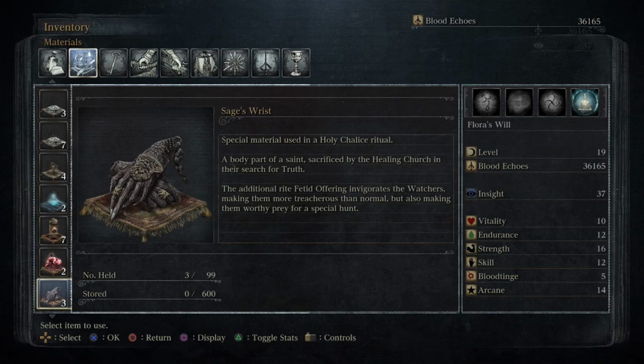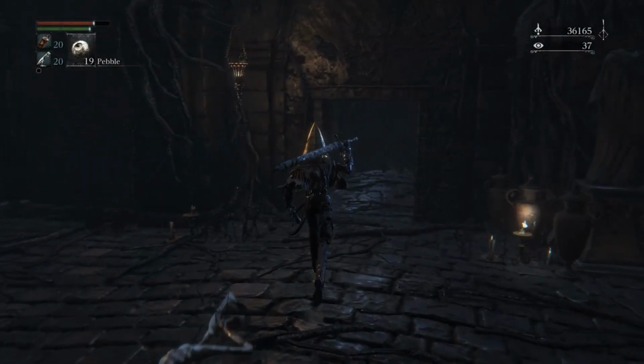So, the Sage's Wrist is a body part of a saint sacrificed by the Healing Church in their search for the truth. The additional rite, fetid offering, invigorates the watchers, making them more treacherous than normal, but also making them worthy prey for a special hunt, and they start to drop better stuff.